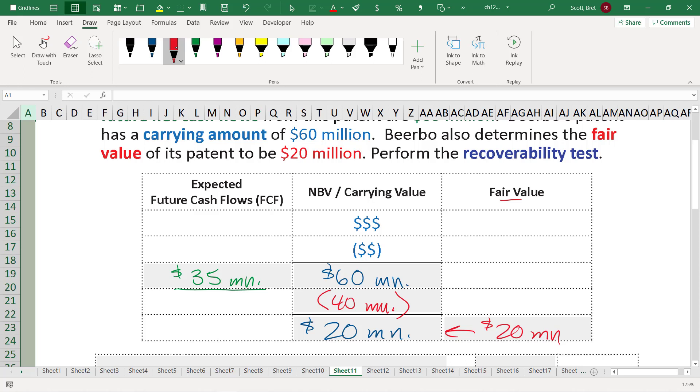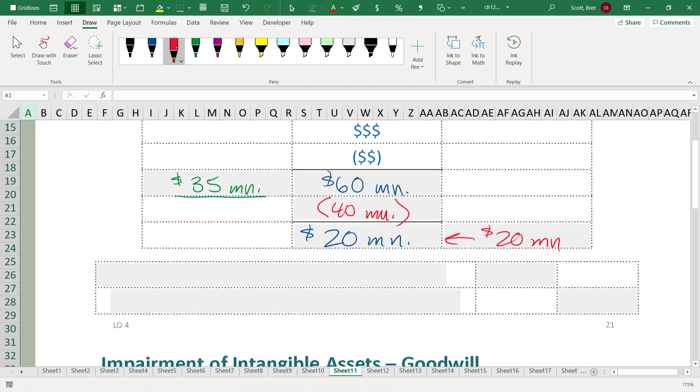The reason why we look at future cash flow for assets — even tangible assets — is because those assets are meant to help us specifically generate future cash in our specific business. These assets have a future cash flow that's very idiosyncratic, very specific to what we need. Once we figure out what the future cash flows are, the question is: what would this asset go for if we decided to sell it? That's where fair value comes in. Fair value is much more objective.